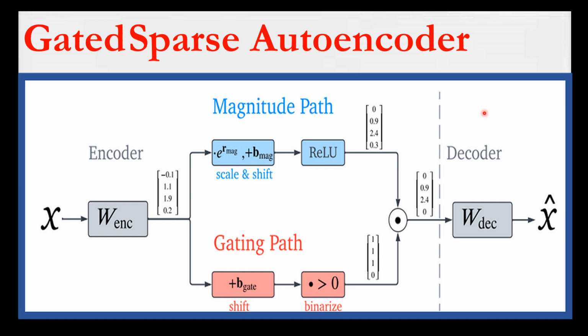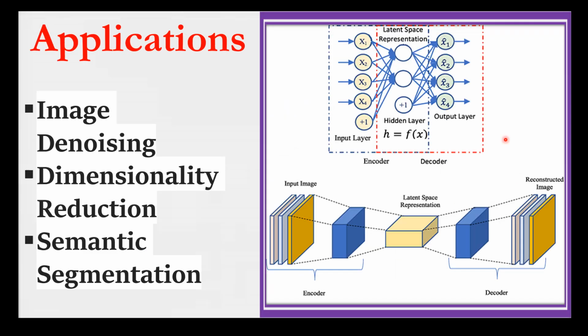And lastly, the activation function, which is represented by ReLU, performs nonlinear transformations on selected feature vectors to produce the output. So to summarize this, we can say this gated sparse autoencoder employs gates and magnitudes to selectively preserve key characteristics during encoding, enhancing overall performance while minimizing computational overhead due to shared weights between the gate and magnitude function. And by doing so, this gated sparse autoencoder optimizes the trade-off between representation quality and resource usage.